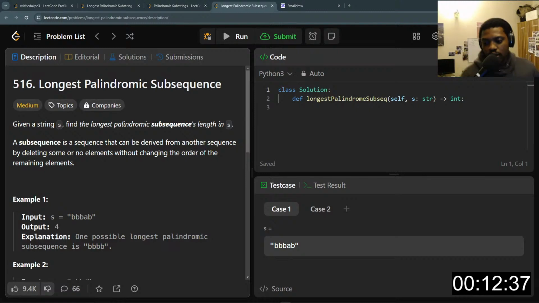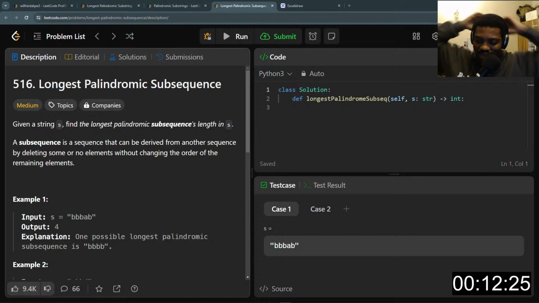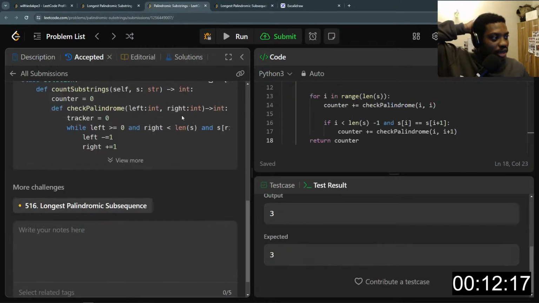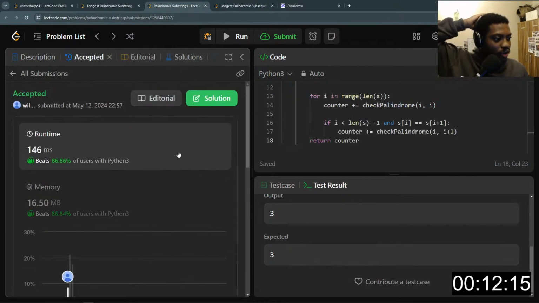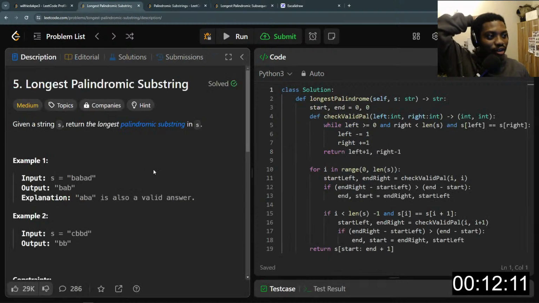I think somebody wants me to explain something to them, but I'm not sure exactly what part it is. Should I go over the palindromic substring question that I just solved, or the longest palindromic subsequence question?